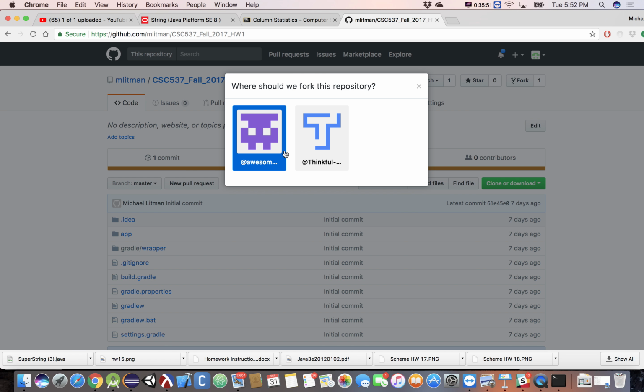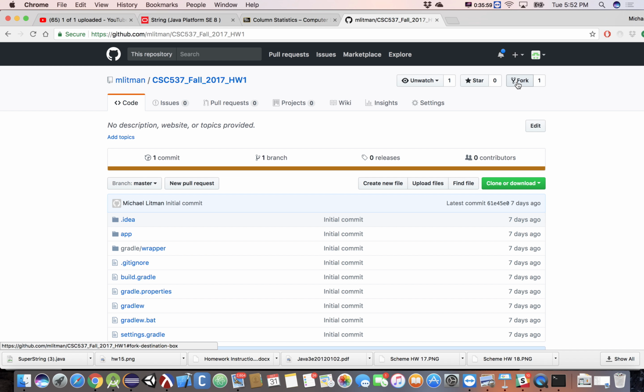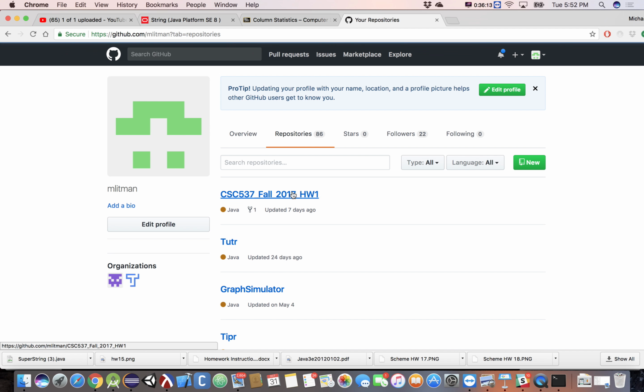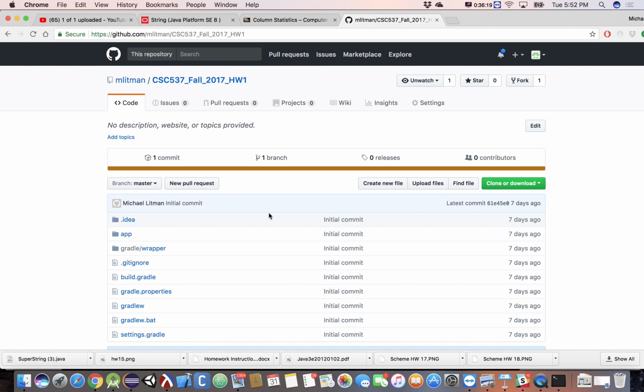fork the repository. So notice here I have some other GitHub accounts. I don't want to fork it onto one of those. They're production stuff. But I would want each of you to go to my page here that I gave you the link for and click fork. And what that'll do is it will give you that repository in your account. So you would then see something like this on your GitHub account. So if you clicked on it, you would see it in here, but you would own it. You would get a copy of all my code. This isn't working out of my account, it's now working out of your copy of it. Then I'd go up here and I would copy that URL.